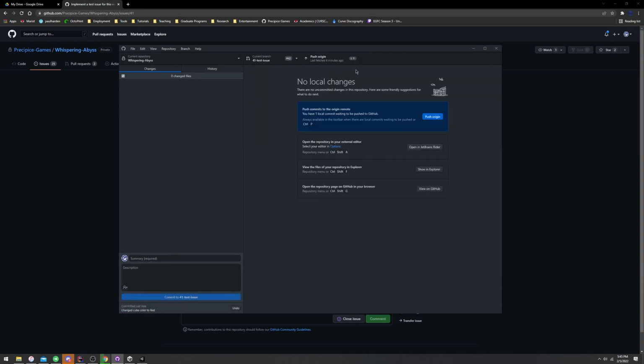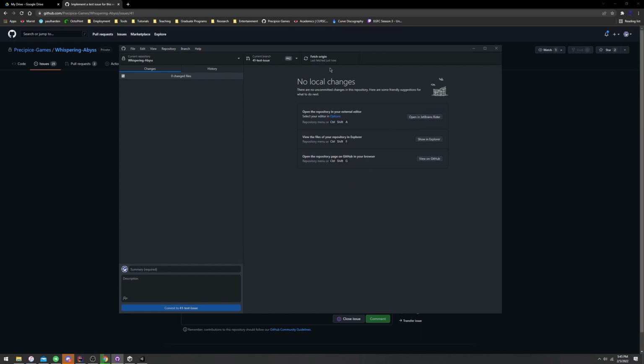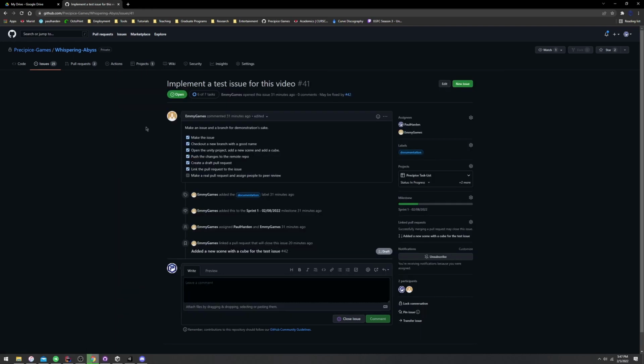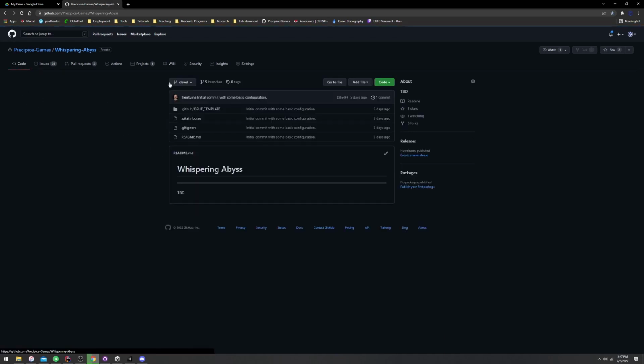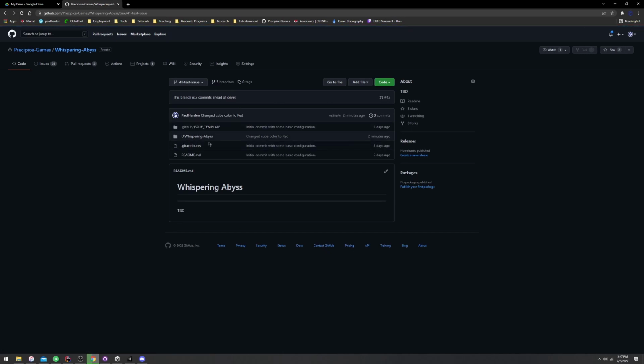And you'll see this button will automatically change to push origin, right? It only shows you the buttons you need when you need them. So I'm still on the same branch, so I will push this. Shouldn't take very long at all. A little material. So then after I have pushed my changes, I'm going to go up to code. I will go to the proper branch, and you will see my changes show up now.